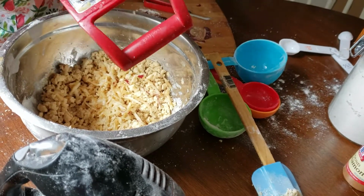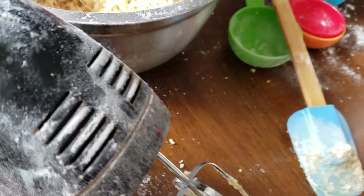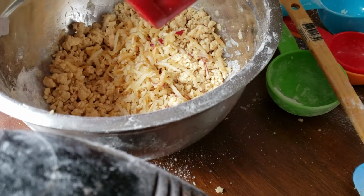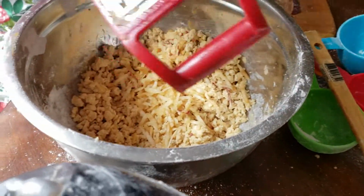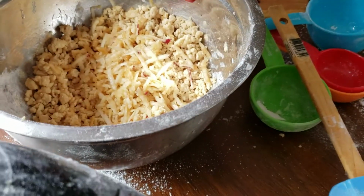Okay, a little bit more. Got a lot of apple in here, so it's really good. And I got to add in one more thing, the cinnamon. Okay, a little bit more, and that's it.